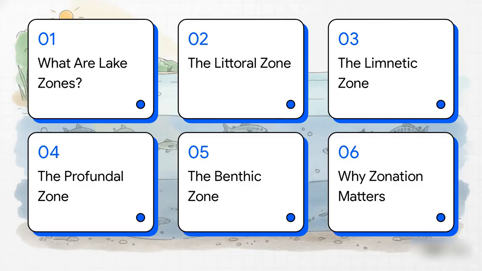Here's the plan for our virtual dive. We'll start with the basics, what even creates these zones. Then we're going to explore each layer, one by one, the littoral, the limnetic, the profundal, and the benthic. And finally, we'll connect all the dots and see why this layering is just so crucial for a lake's health.